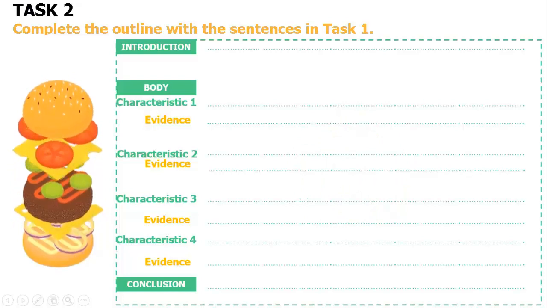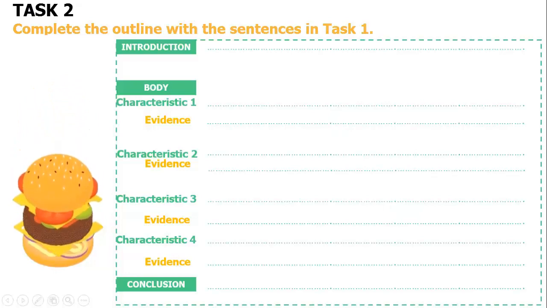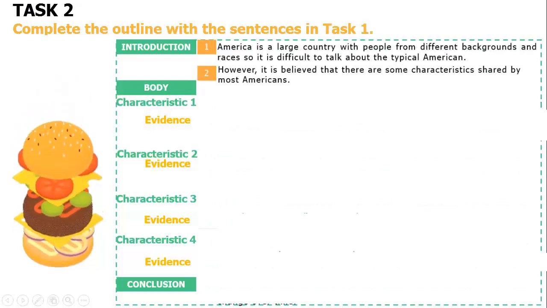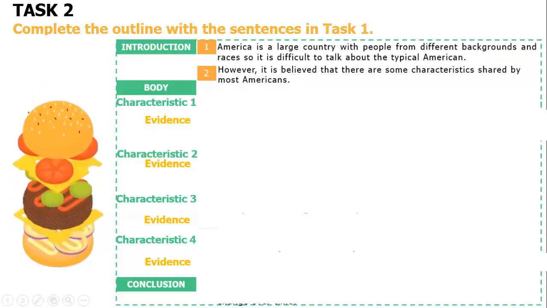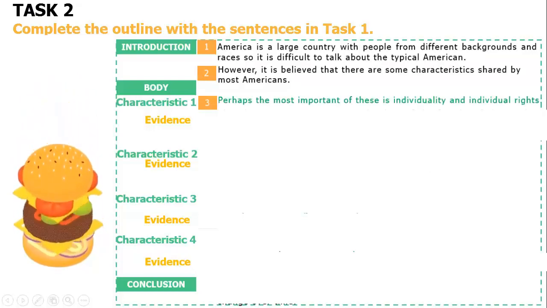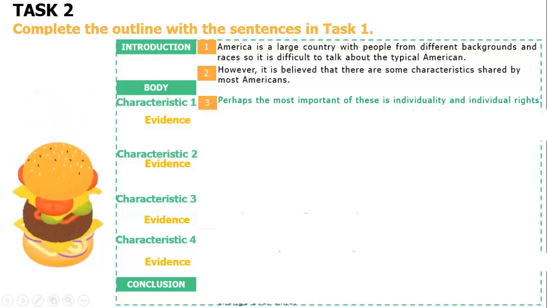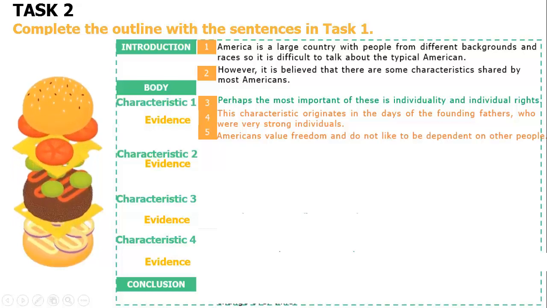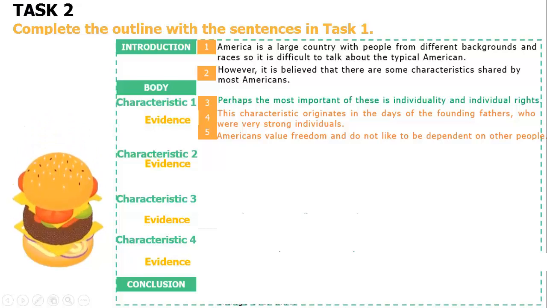Have you finished yet? Here are the answers. What are you going to fill in for introduction? Sentence 1 and sentence 2? How about the first characteristic? Sentence 3. To support characteristic 1, which evidence do you have? Sentences 4 and 5. Right? And the next one. Similarly, do you know the answer for characteristic 2? Sentence 6 is the answer.